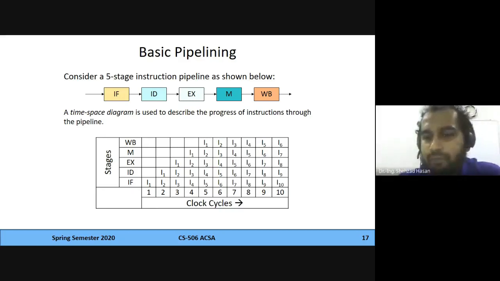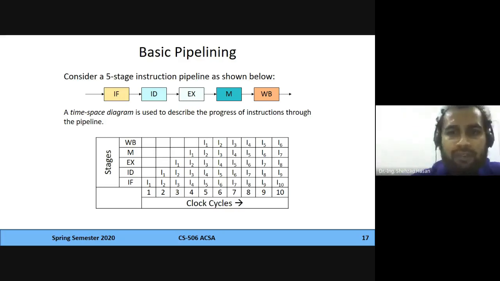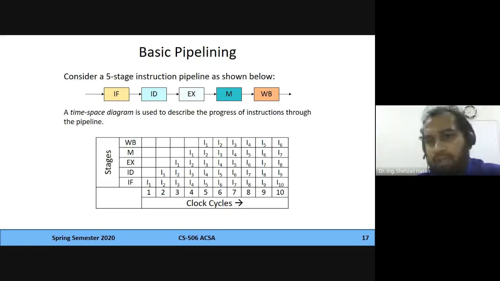So if you're talking about doing the same thing for instructions, what you can do is build a circuit which has all these operations and a control unit designed in such a way that it can do only one task. Or what we can do is we can divide these different steps into different stages, and then we prevent one step from interfering with the other one through some register. Okay, so now I'm going to talk about the second option.